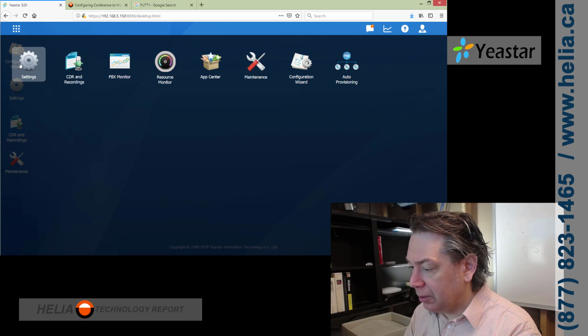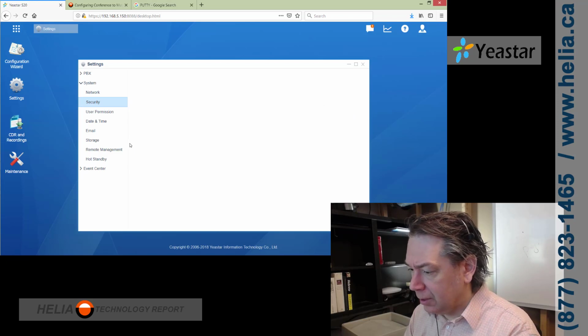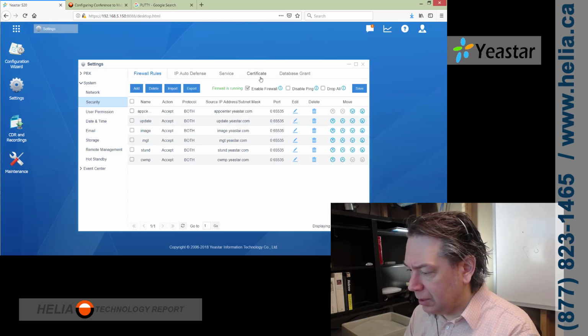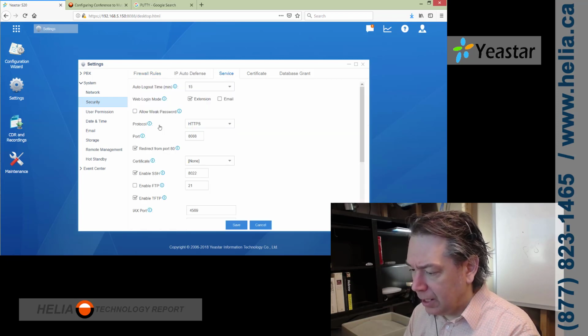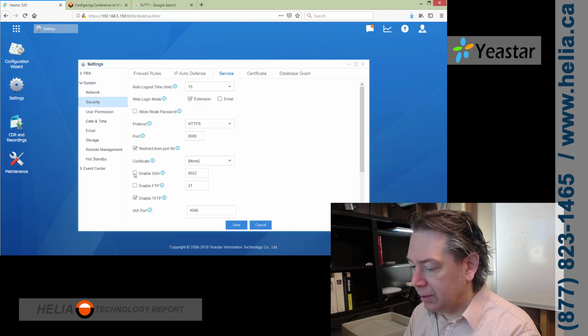So we're going to go in here, we're going to click on Settings and Security, and we're going to click on Service. And you'll notice here, enable SSH. So I'm going to disable that for a moment just to show you what happens when we enable it.